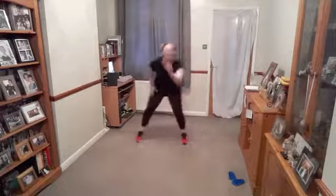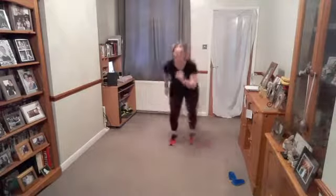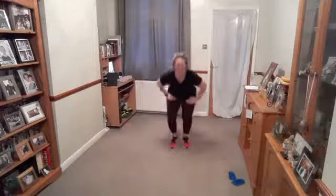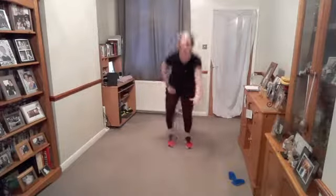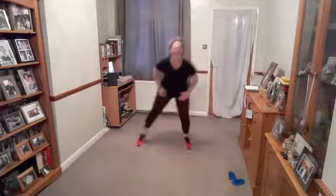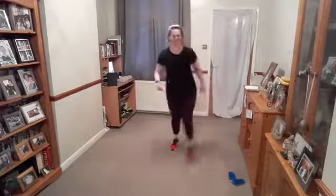Going low, wide, narrow, yeah? Ready, go, out, in, down, down. Easier, lift back up. Harder, jump. Narrow, wide, don't lean over. Push the heel down. Hate it. Four. Rest.